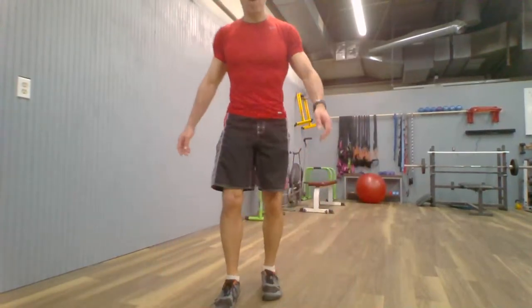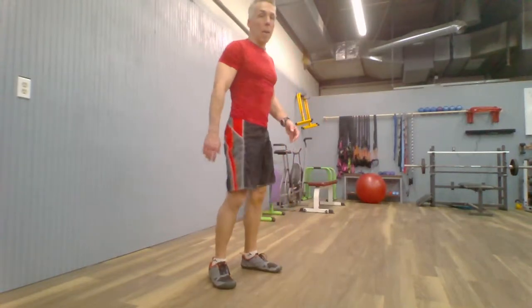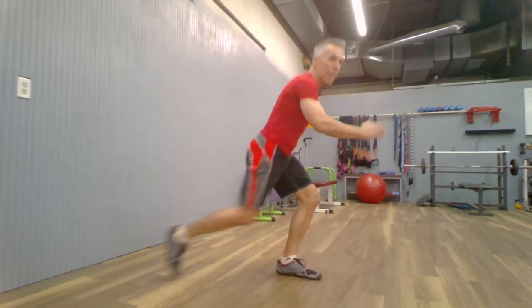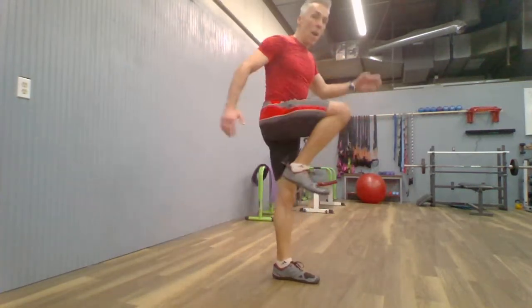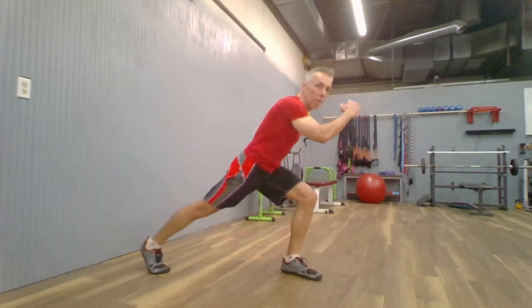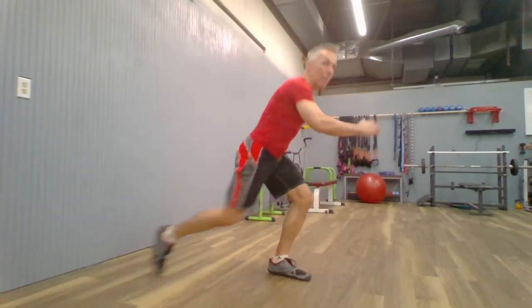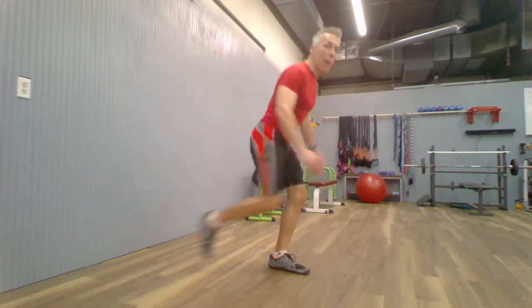So, we got a 10 second countdown. We're going to start. Sprinter starts. 3, 2, 1, go. Drive that knee like you're a sprinter starting off a starting block. The lower you get on these, the tougher it feels. Don't worry about speed here, just keep it moving. If you can go faster, great, as long as you're not losing balance.